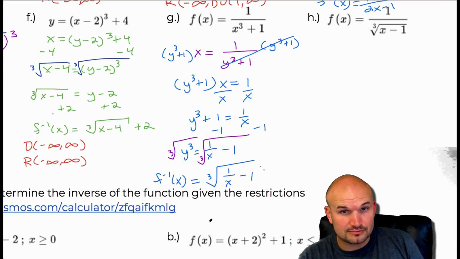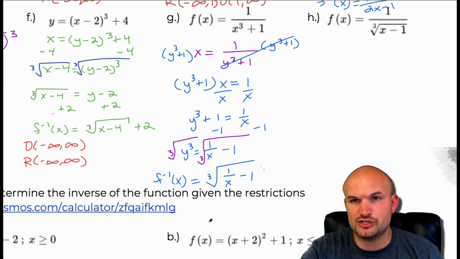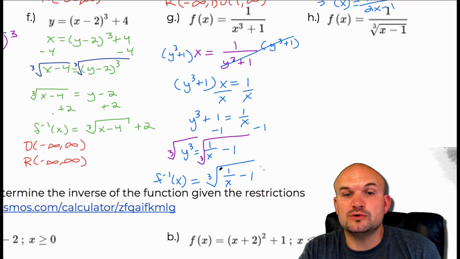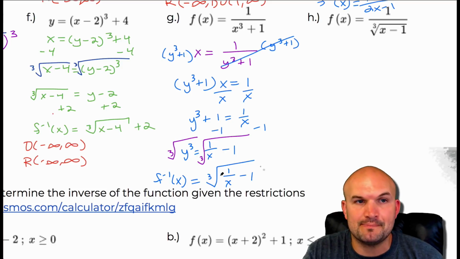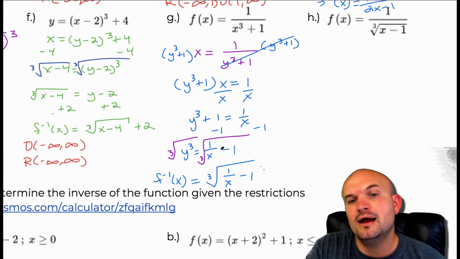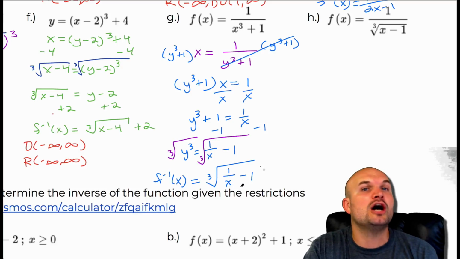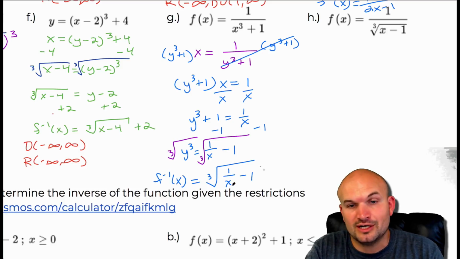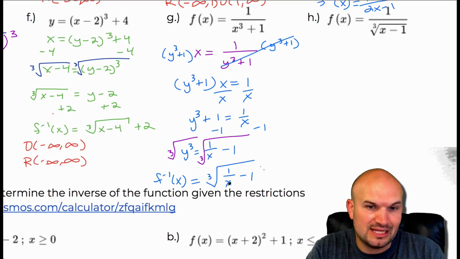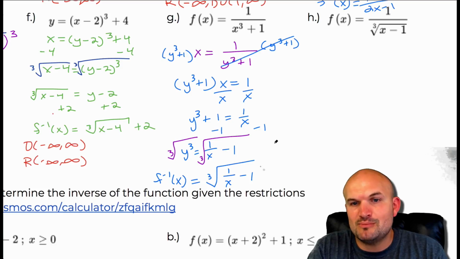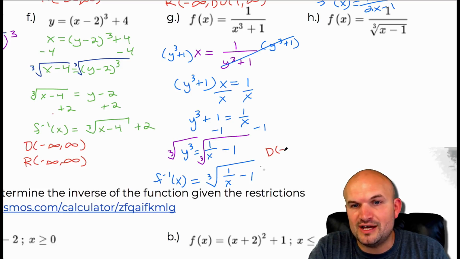Okay, this brings in some interesting things on my restriction, which I'm going to have to fit in here. We know that the cube root is unrestricted. Taking the cube root, there are no restrictions: positive, negative, it doesn't matter. However, we do have a fraction where the variable is in the denominator under my cube root. So the restriction of rational functions comes into play, meaning the only value that x cannot be is 0. Not because you can't take the cube root of 0, but because 0 is now in a denominator. So the domain of my inverse function is all values except for 0.